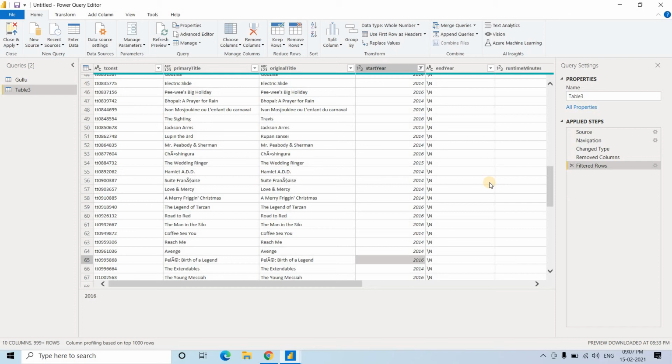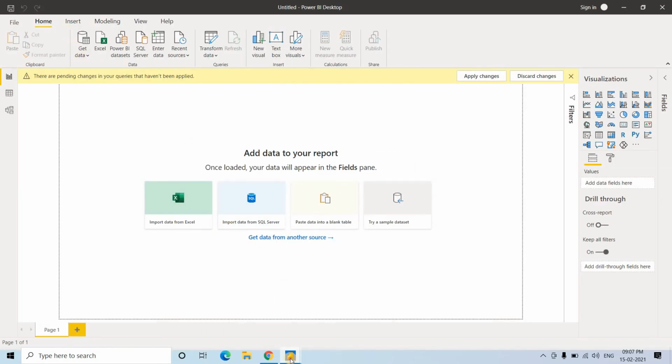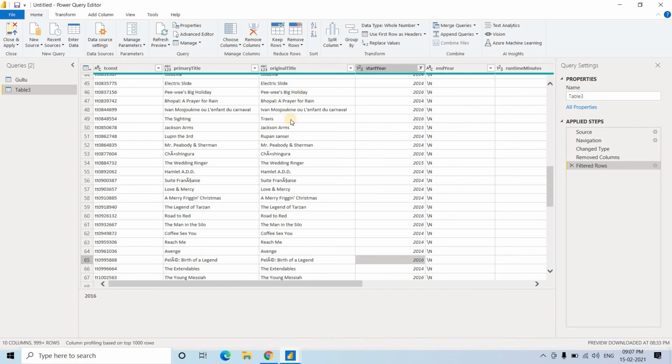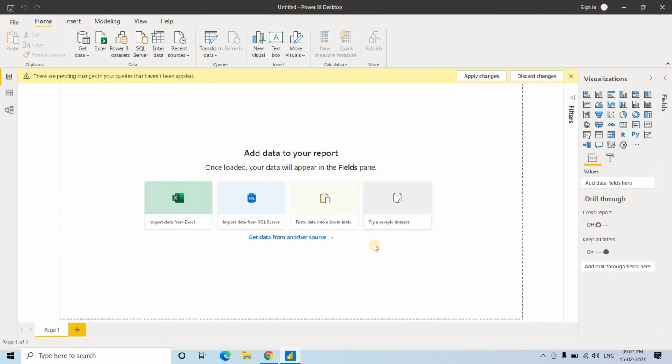So what have we learned? How to load the data, by simply clicking on Get Data, and we are doing this in a new window which is called the Power Query Editor. This is our actual window which will be opened whenever you open the application Power BI Desktop.